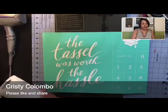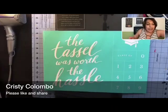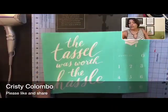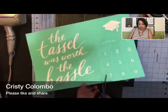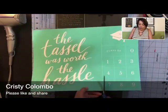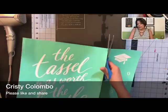So if you have transfers, you're always able to mix and match. That is the beauty of it. You don't have to use just that one transfer. Just get creative and mix and match.